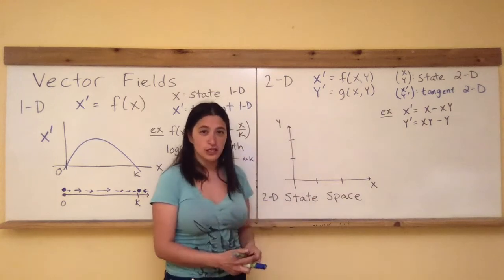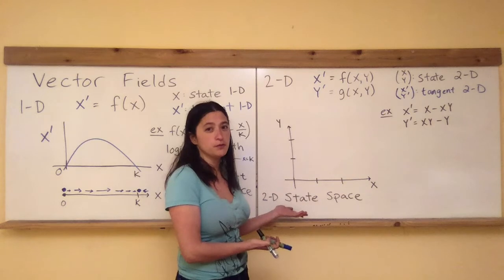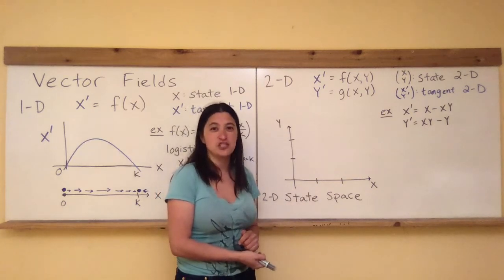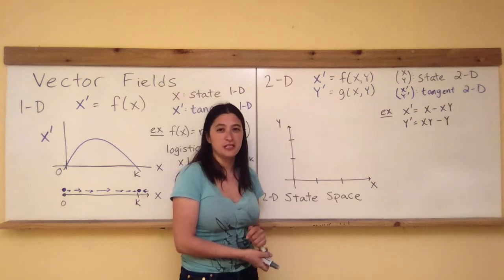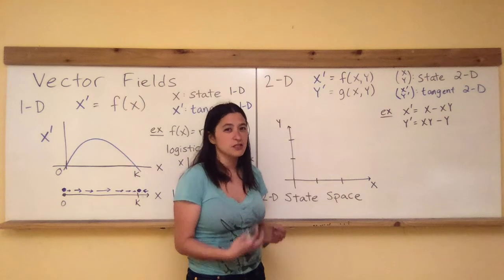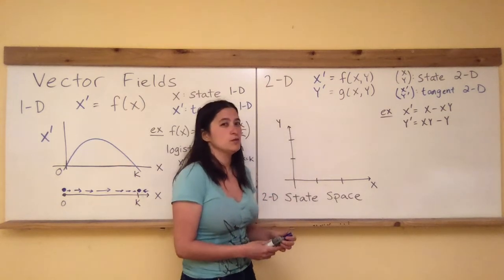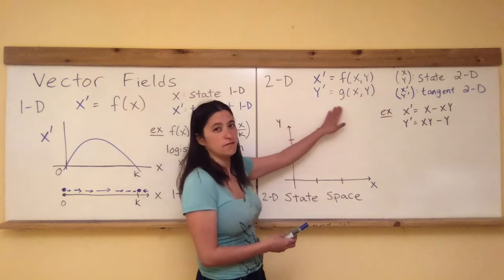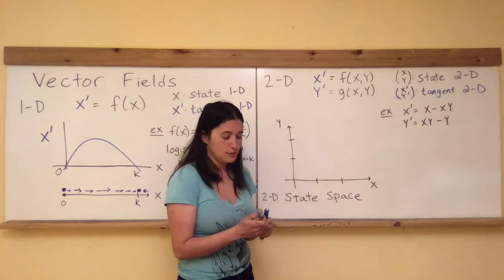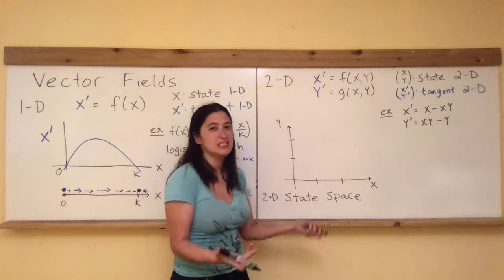Let's start to plug and chug so we can get the feel for how you will manually compute the vector field by hand. I know it's going to seem tedious, but this is a really helpful exercise to go through early on in your learning of mathematical modeling because it really cements in the idea of exactly what we're doing when we say tangent vectors are functions of current state vectors. Okay, so just trust me, please, and bear with me as we start to plug and chug some points.